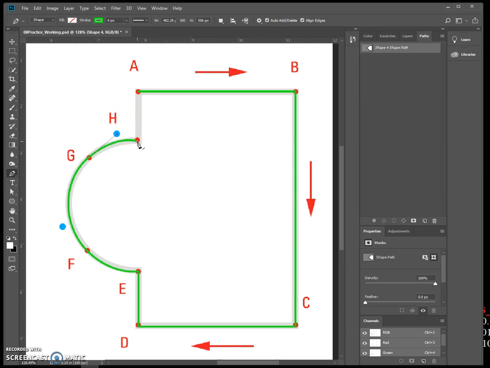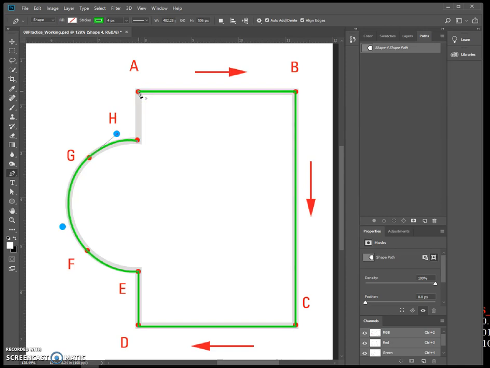And now we're going to hit Alt and make this a corner point so that we can come out from this. Look at the little arrow that appears next to my pen tool as I hit Alt, and that means I'm going to convert that to a corner point, and then I can complete the path by clicking point A again.